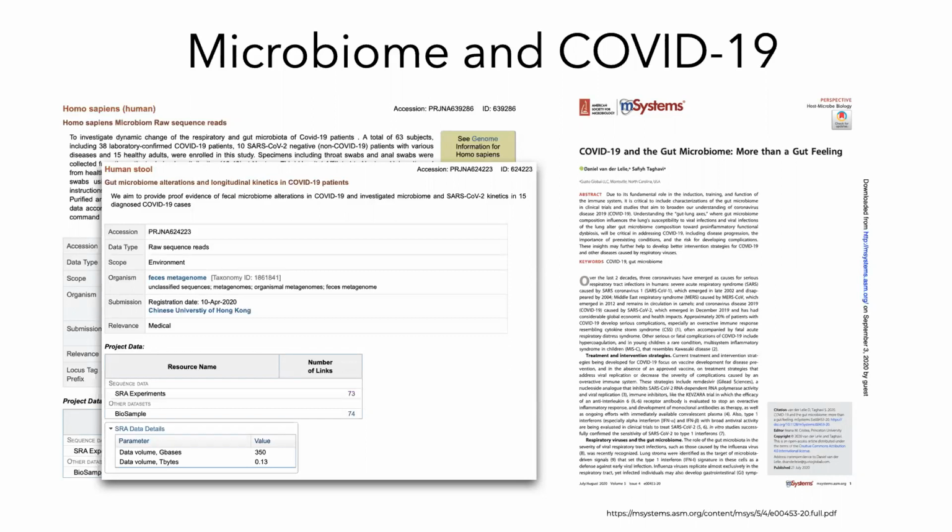And it has to be paired end data. Okay, preferably it should be with MiSeq Illumina sequencer.